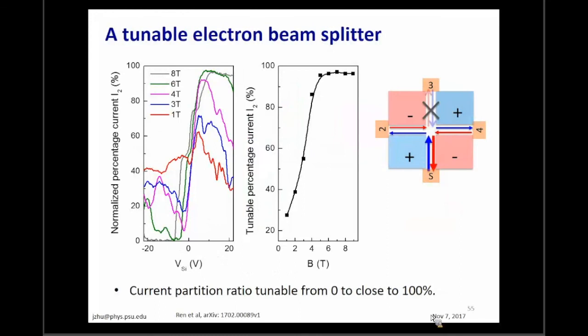The splitting works only in the magnetic field. So remember, we're using that. The range of the tunability saturates to about 0 to 100% at about 5 Tesla. And then as you dial down the field, it becomes smaller and smaller, and then it's not there anymore at B equals 0. So that's also to be expected. There are actually ways of making that beam splitting without any magnetic field at all, and that's something we're working on.